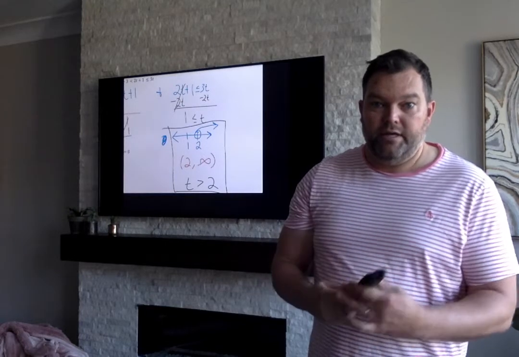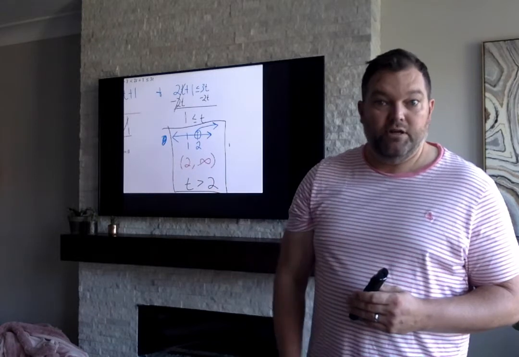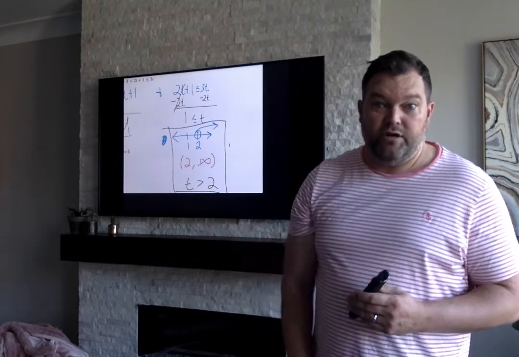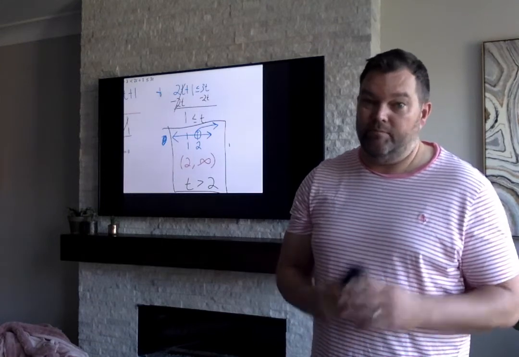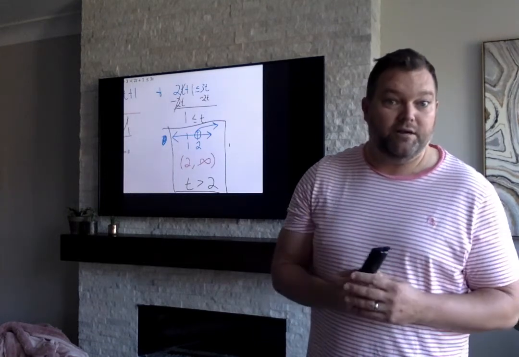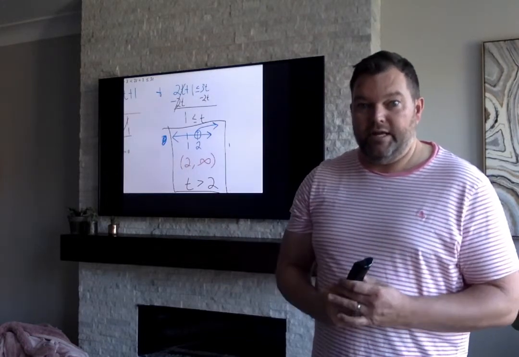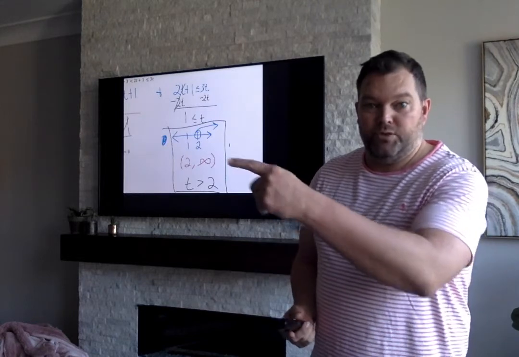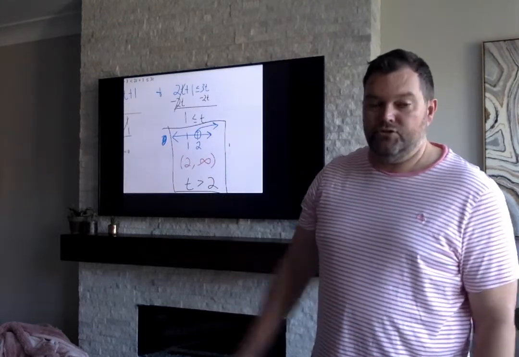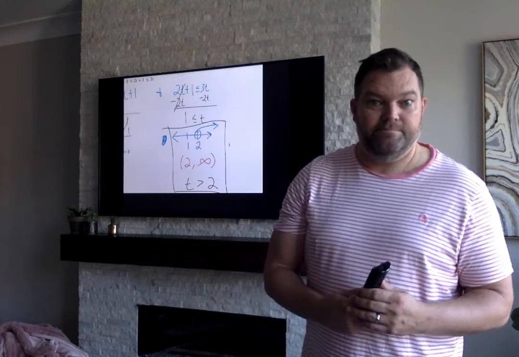You could have shown it as interval notation, 2 to infinity. Or you could have just said t is greater than 2. These are the only 3 acceptable answers for this last problem. A little bit of a tricky one. We did talk about it yesterday in class. But one of these 3 answers is what I was looking for. You didn't have to give all 3, just whichever one you preferred, because the instructions said, show your answer the method you'd like.